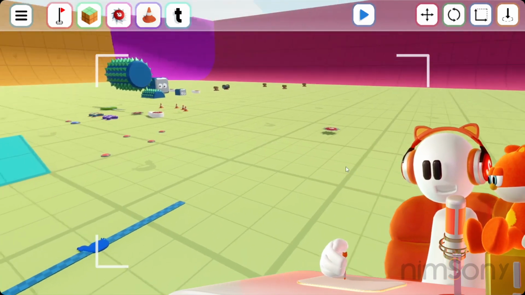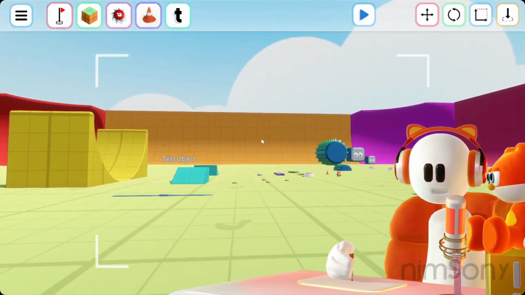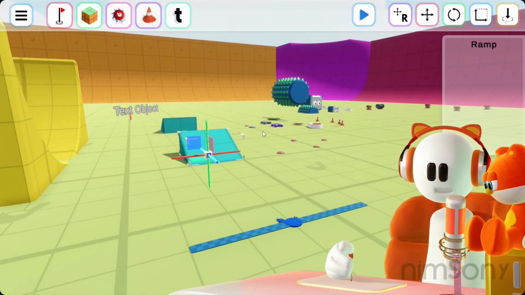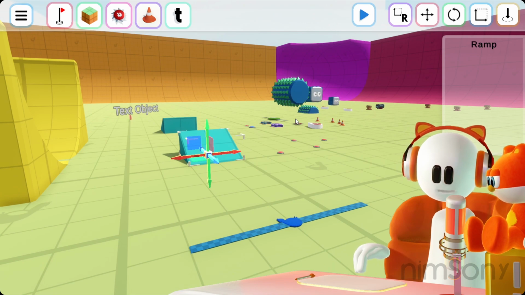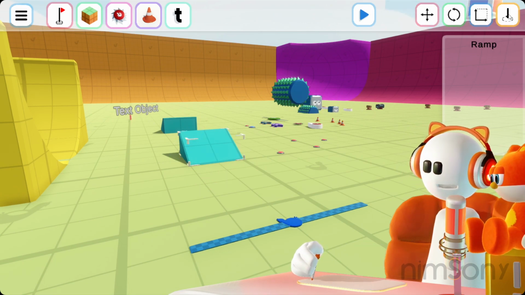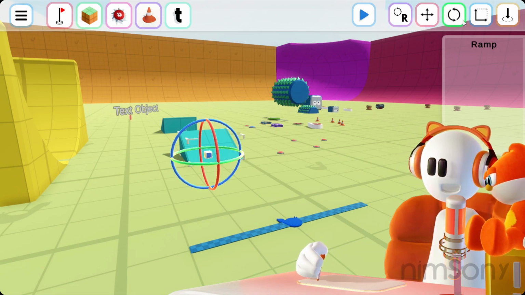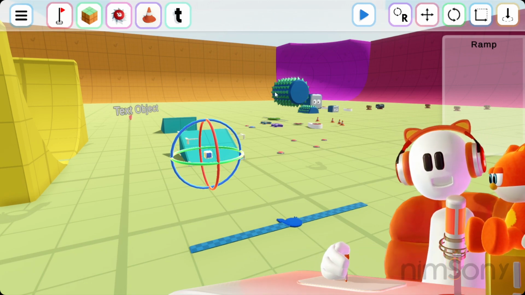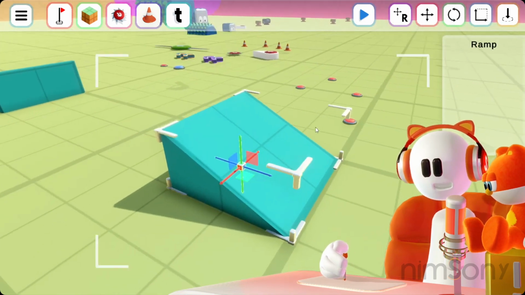So for example, we've got the regular camera movement system. You just right click and rotate your camera. You can select objects as you do. W key and R as usual. You can use these buttons at the top corner, or you can just use the actual keys on the keyboard, and that allows you to have the gizmos.